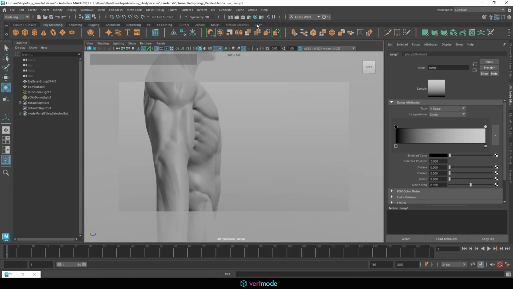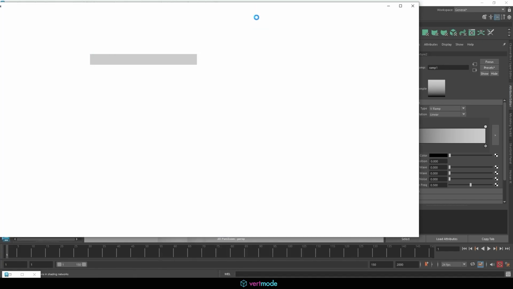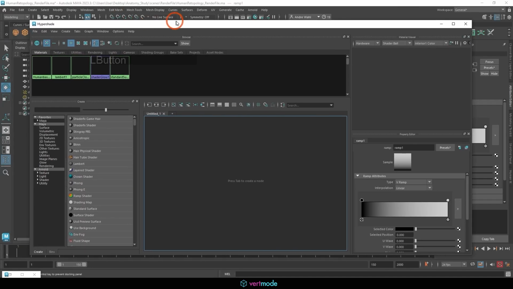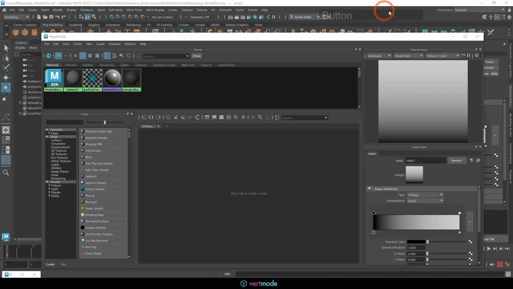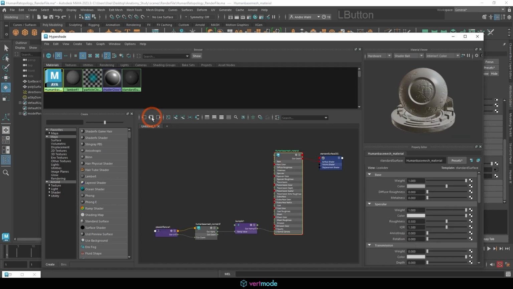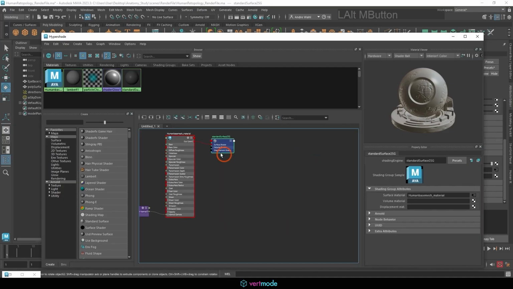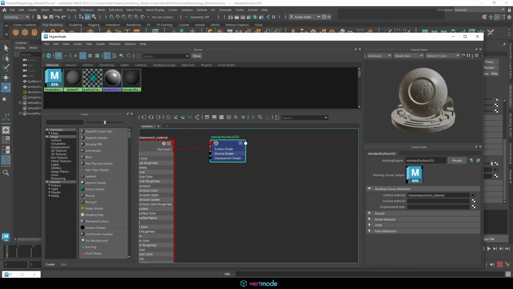Now, the way to hook up the displacement is to actually come in here to Hypershade, navigate to where your material lives, which is going to be here, and select the input-output connections. The displacement map is a special type of shader, and it doesn't actually go onto materials, it goes onto the shape node. You'll see there's a displacement shader input, and that's going to be where we map this to. Select this standard surface node, and in the attributes here, you can click the file that's associated with displacement material.